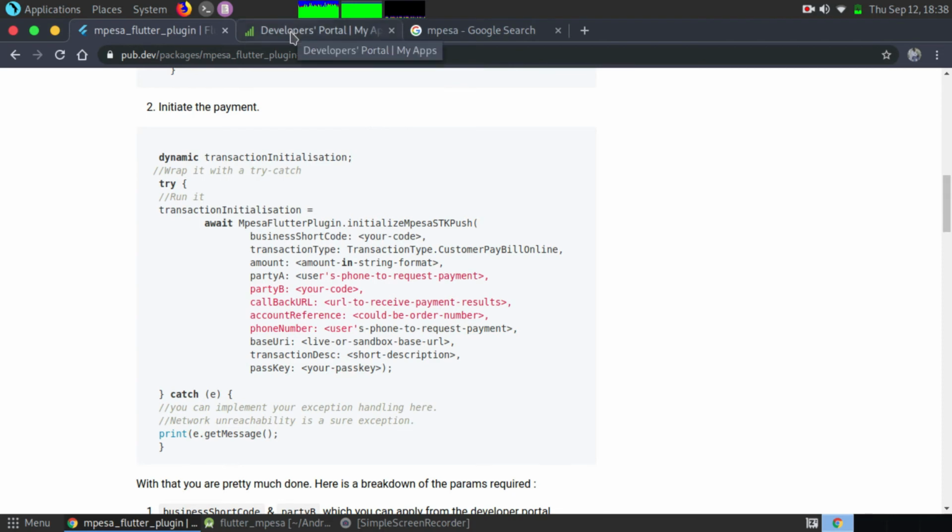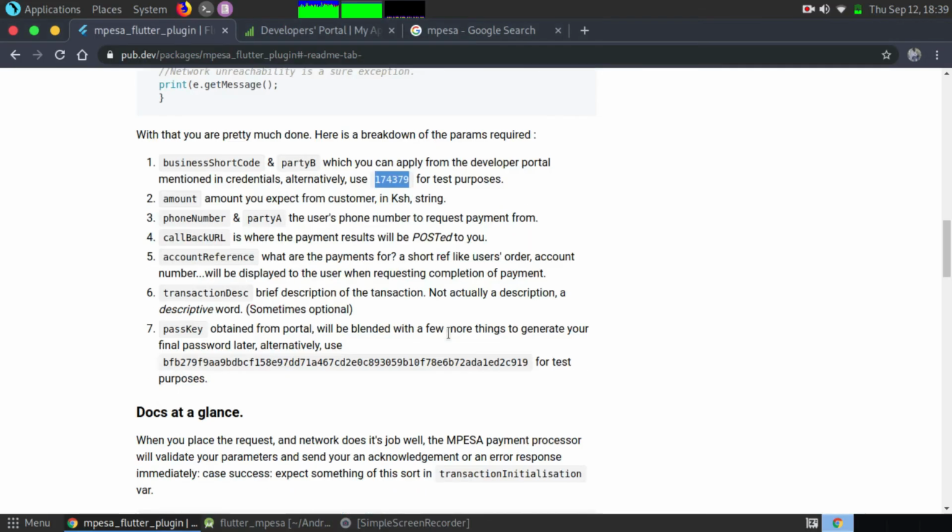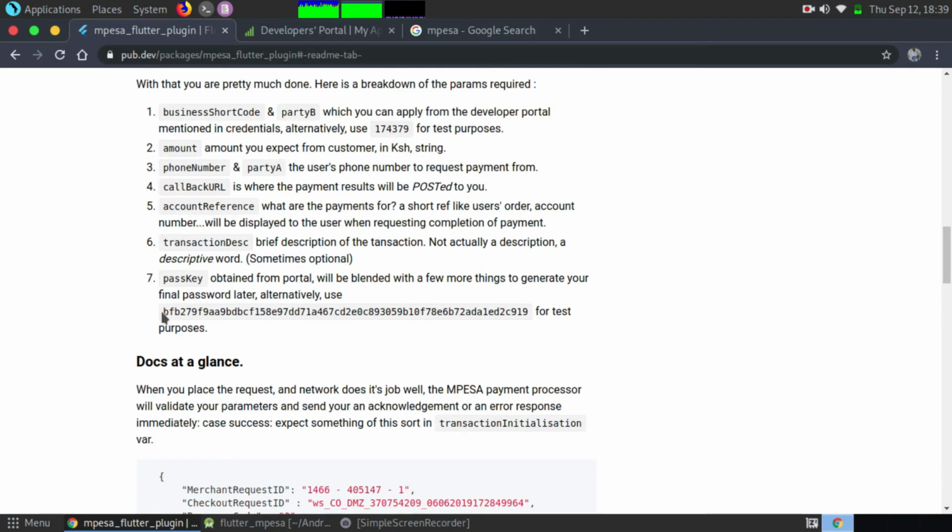Okay guys, all this is for test purposes. You can be more creative with it, and you'll see what you can do with it once you already have the paybill and those other credentials. That is, and the passkey. You'll also have a passkey once you have the official paybill, but for test purposes we'll have to use this one defined here by Lincoln. Let's just copy.